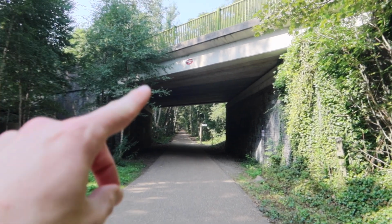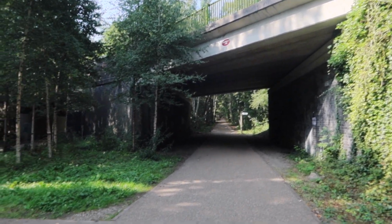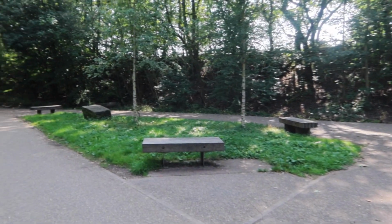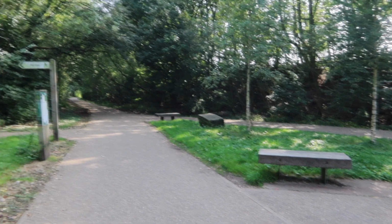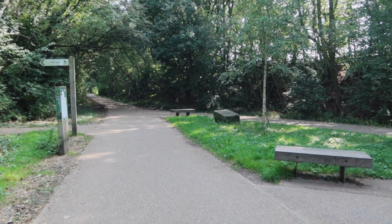See up there, we've got Green Leach Lane. I'm going to stop for some lunch now, I think this is the best place to stop. Down back that way is back towards Manchester.